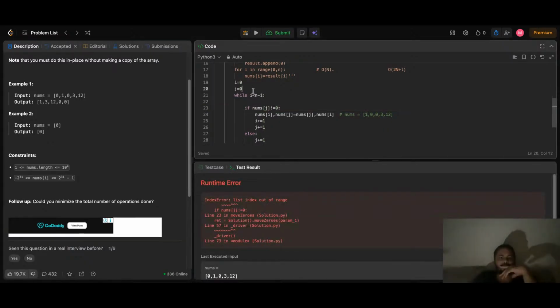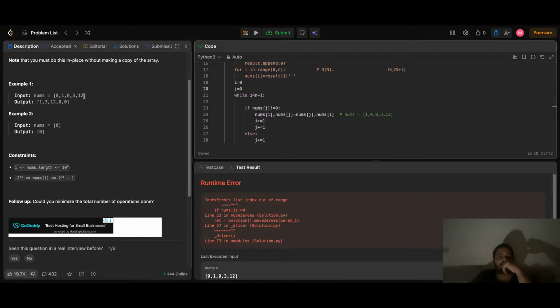J starts with one, and compare with I minus one.